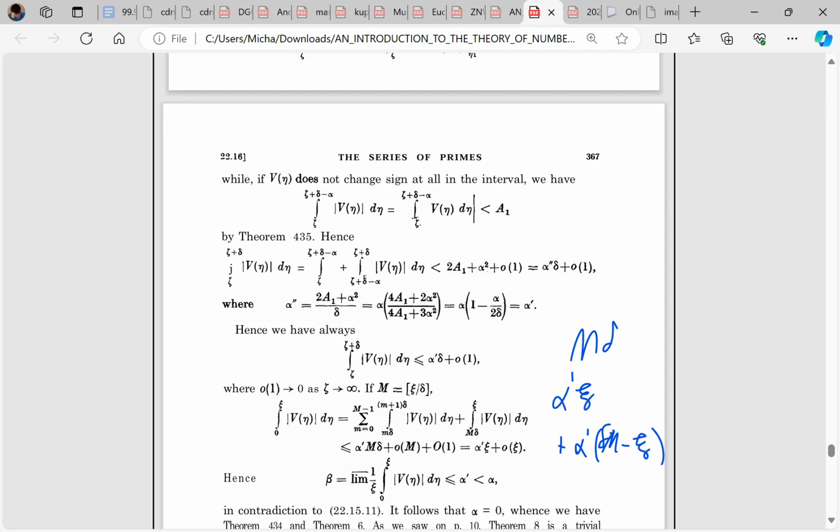Yeah, so if it's less than 1, it's like a constant. You could probably eat that up in the O of 1. Or in any case, when you divide by the xc later, this will go to 0. So it'll be part of the little O of 1. Okay, that's fine. What's going on with the little O of m plus the big O of 1?